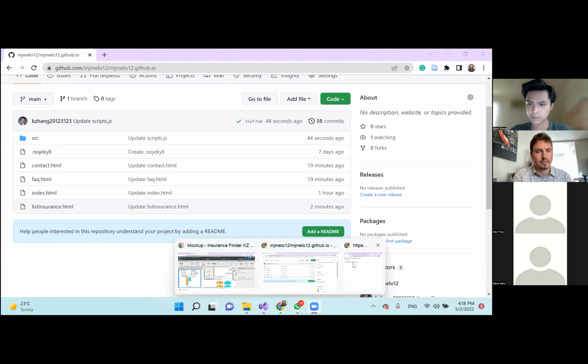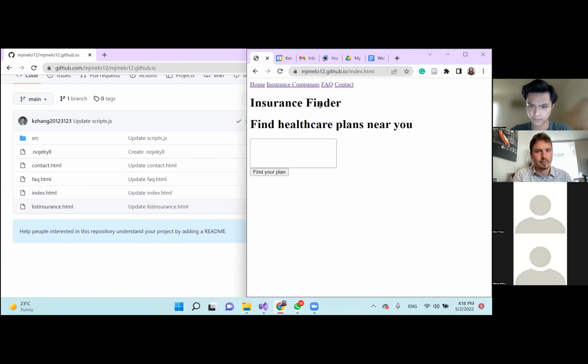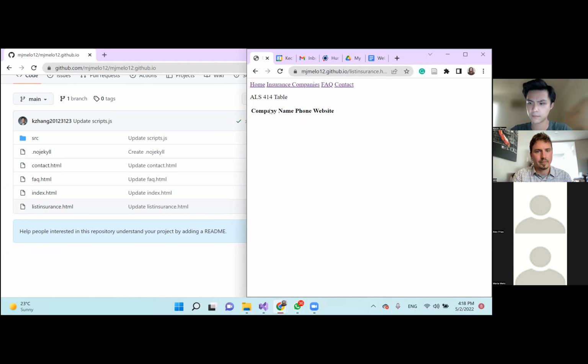It's not complete, but you have a home and you find your insurance, and then you go to insurance company and you will see a table. But for the contact one, is it worth it to do only one screen? Or is it too hard? My question is, is it worth it to do a complete website? Or should I just do a pop-up with the contact information?